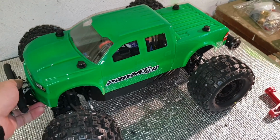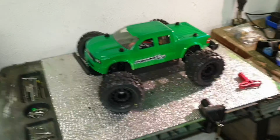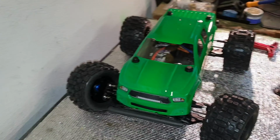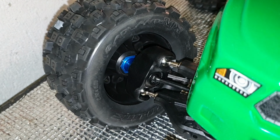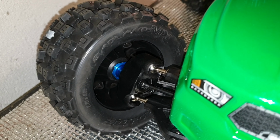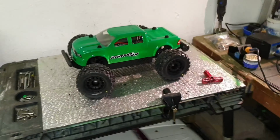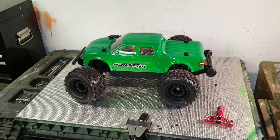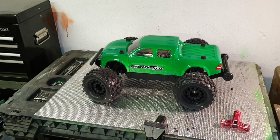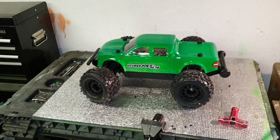She is gorgeous. I mean, literally, she is literally hot to trot. I'm so pleased with the way this thing has come out. That is the wheel hex wideners in there. Everything's gone together sweetly. There'll always be issues with these things, I'm sure, teething issues, but just for today, this thing is brand spanking new, totally clean, and I am loving it.